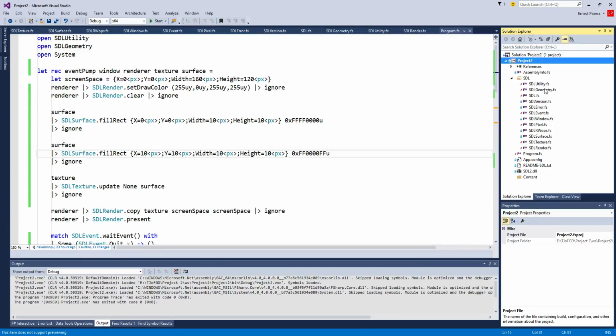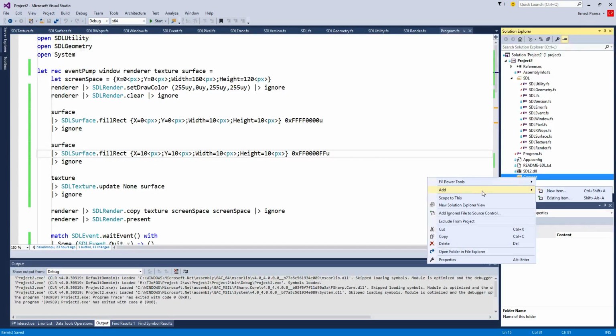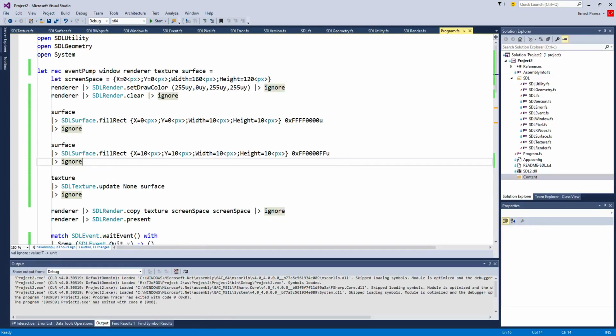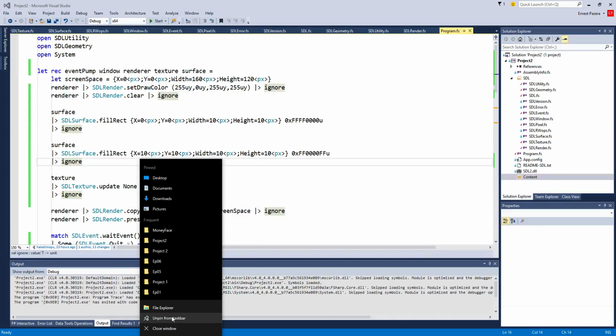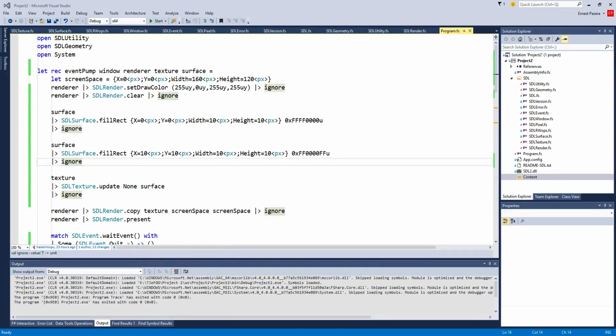Call the folder content. We're going to see how well things go. So add. I'll go to File Explorer. I will bring this in.